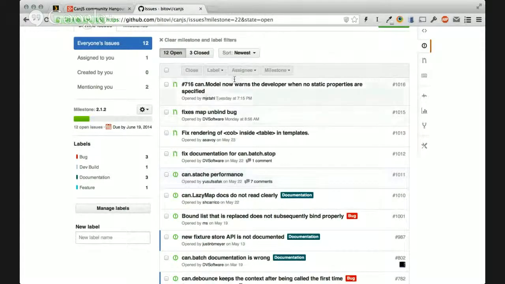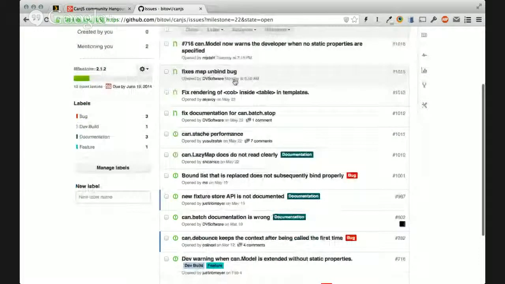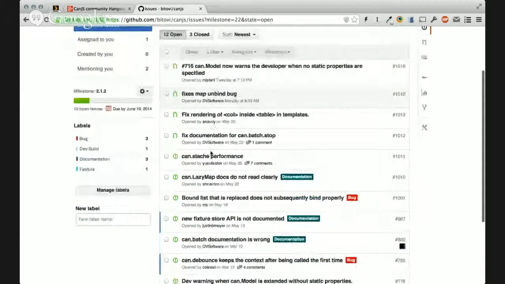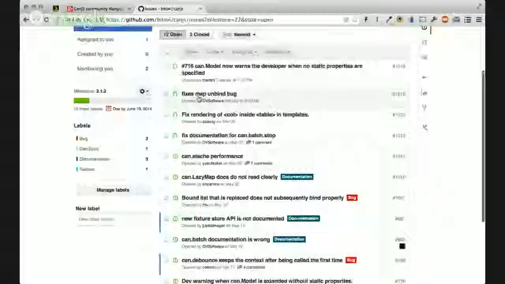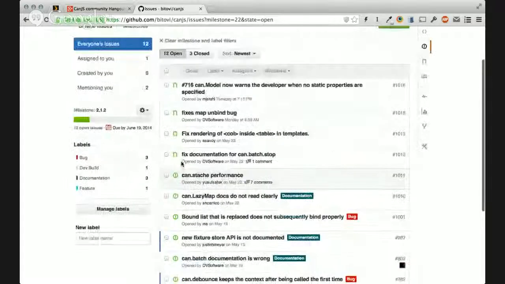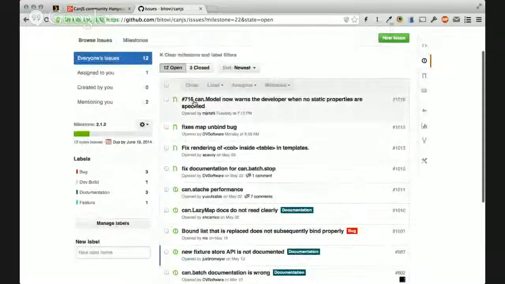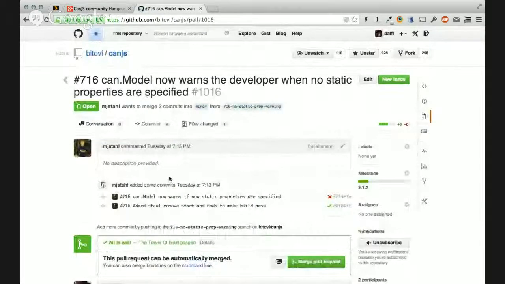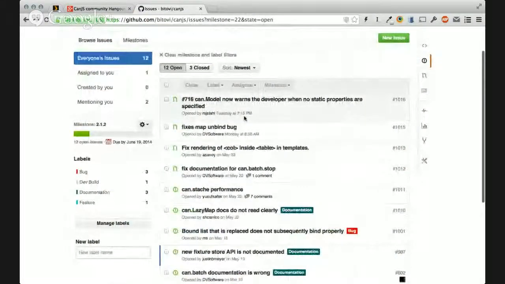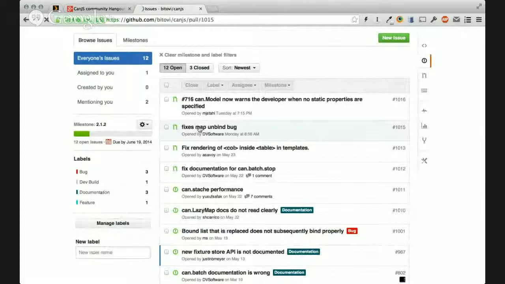So here are some 2.1.2 issues. There are a couple of nice pull requests that I'm going to look through and probably merge in fairly soon. Mark added the warning for when you extend a model without static properties, because that's almost always wrong.